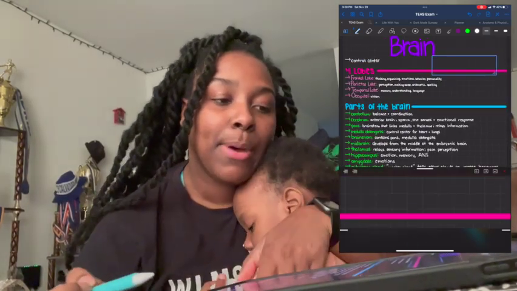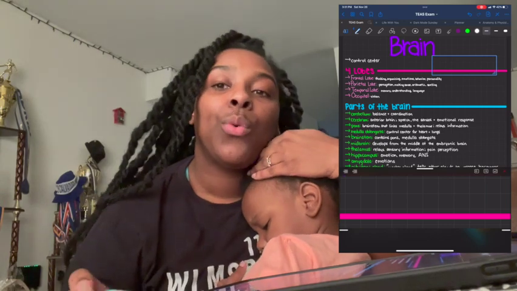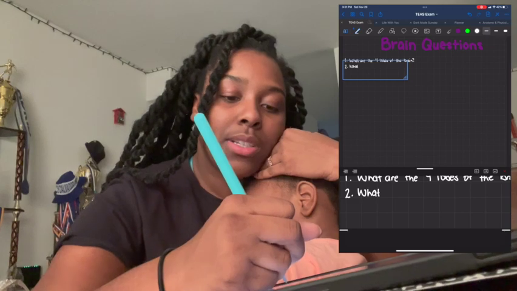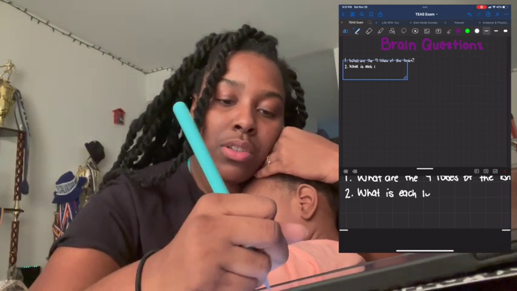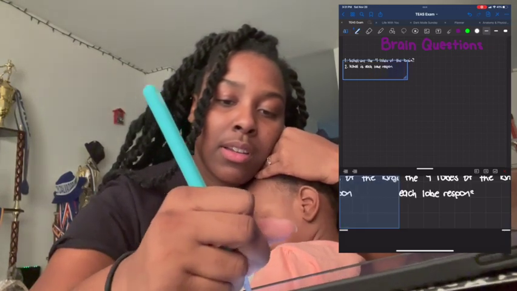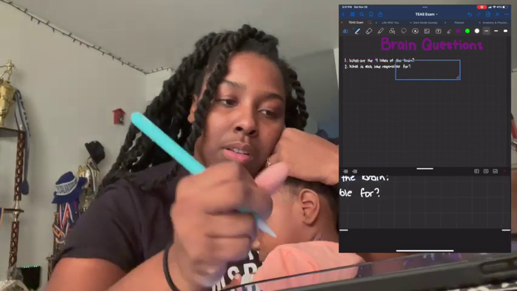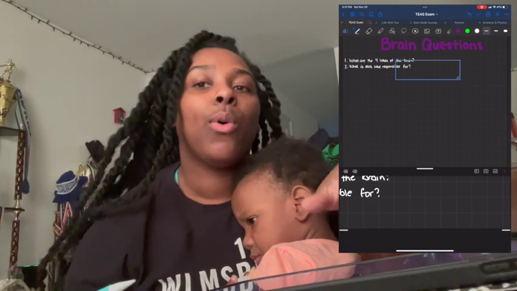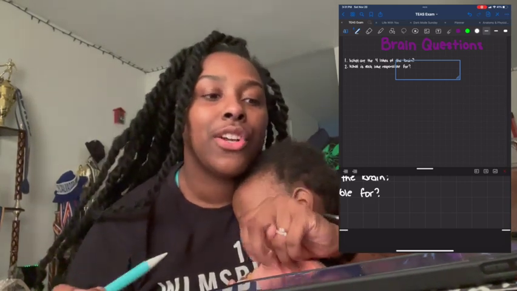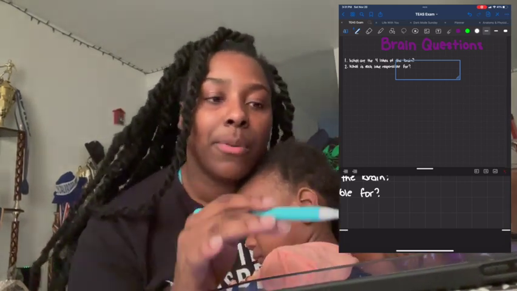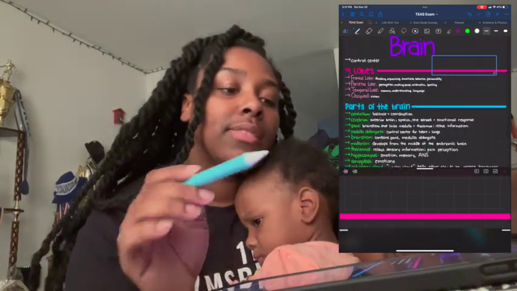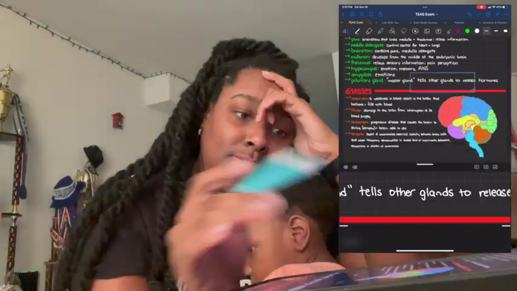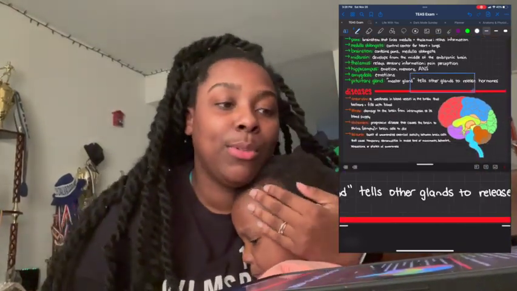So because I just talked about what are the 4 lobes, I can make another question. So what is each lobe responsible for? So that breaks down that whole part and helps me better understand, and I can actually retain that information by asking these questions to myself. So let's move on to the next because I did take care of everything in that first section. Okay, so that is what I'm going to do for the questions.